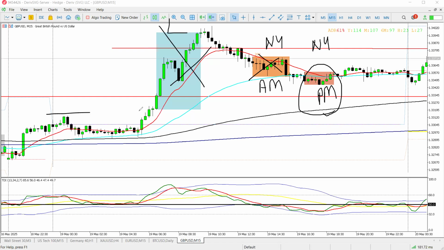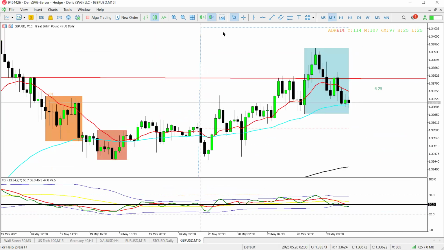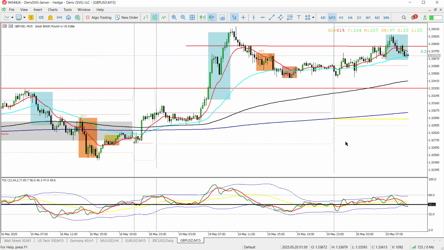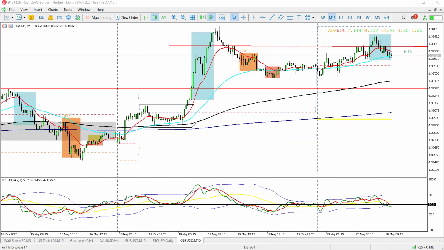I do not really mark my Asian session because I already know where it's located. I don't really need to mark my charts. Otherwise, there'll be many boxes which I don't really have to use. I only try to mark the areas or the boxes where I actually look for setups. So just to minimize, we are going to scroll back. So maybe let me speak on this. Again, we've got consolidation during the Asian.